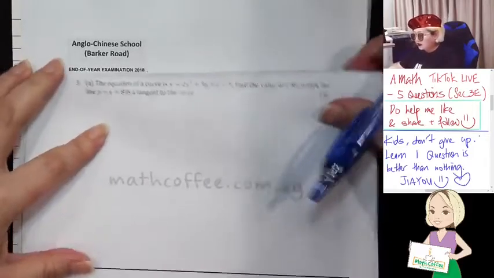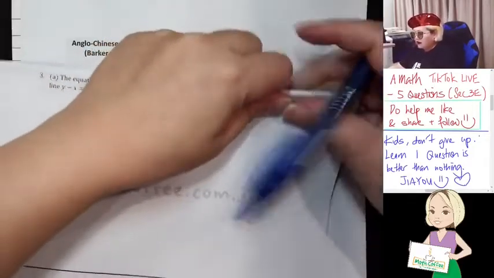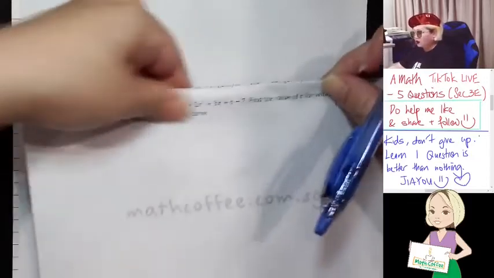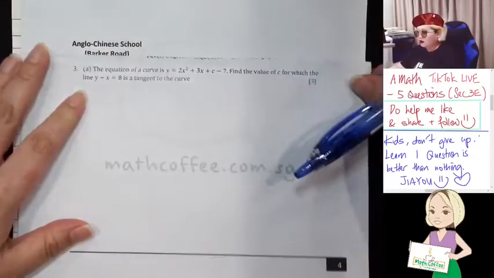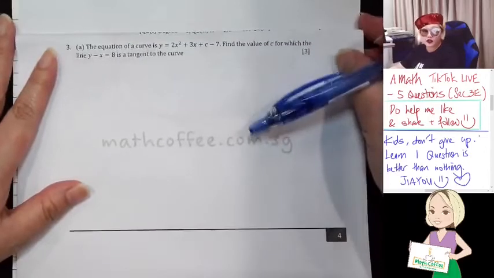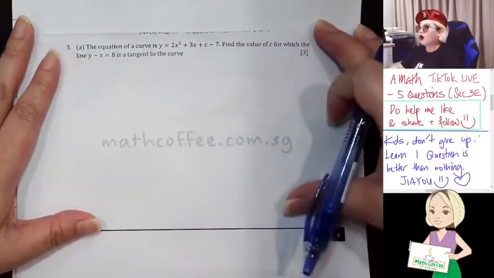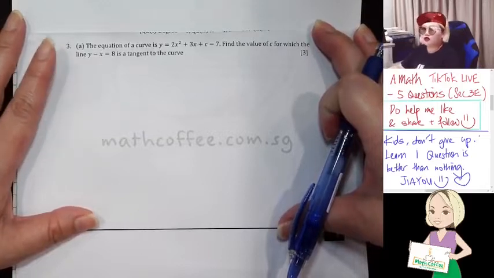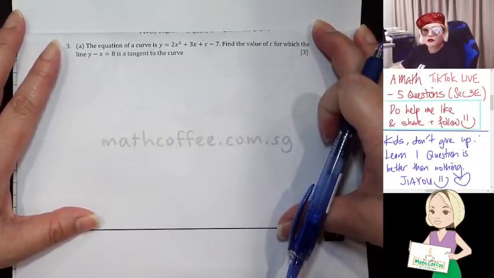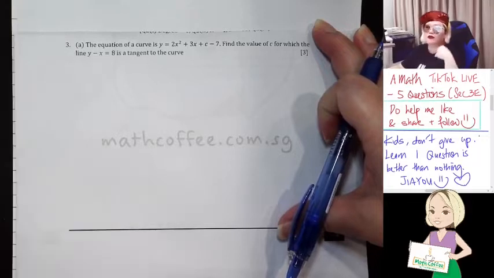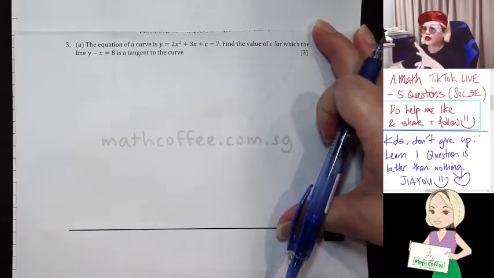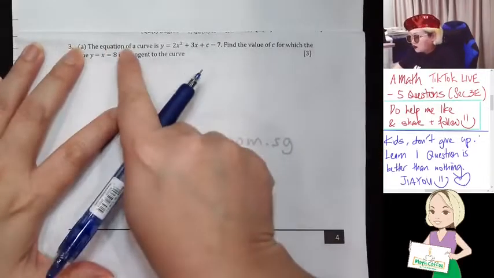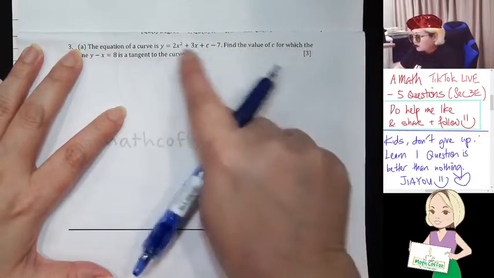So now this is a curve and a line. So it's again related to the discriminant. Okay, previous lesson I have explained to you all what's the discriminant, right? I have told you all the discriminant, when is it more than 0, when is it equals to 0, when is it less than 0, and when is it more than equals to 0. Please refer to my previous TikTok live, or I actually cut out that segment and already post to my TikTok video already. Okay, so over here they say equation of a curve is blah blah blah blah blah.